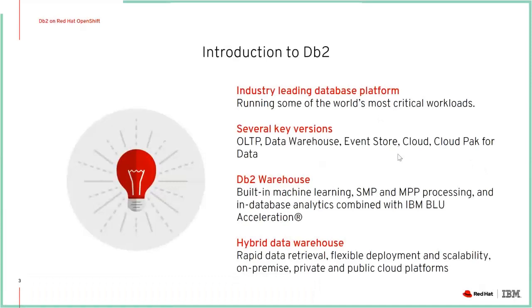If you're not familiar with DB2, you should be, because DB2 is actually one of the industry's leading database platforms. A lot of very critical workloads run on DB2, and it can be deployed in multiple different ways. From an OLTP perspective, cloud-native developers can use it for relational database needs. DB2 can also be used as a data warehouse — both symmetrical multi-processing and massive parallel processing deployments. They also have BLU Store, which is an in-memory database.